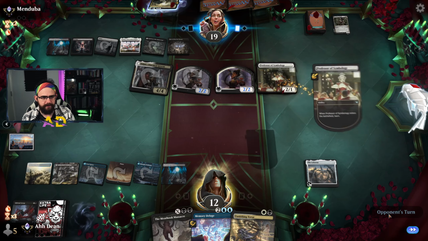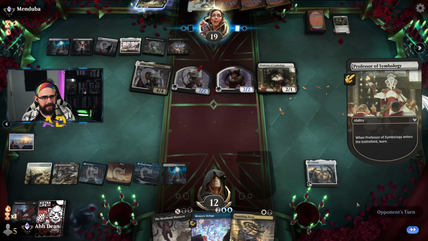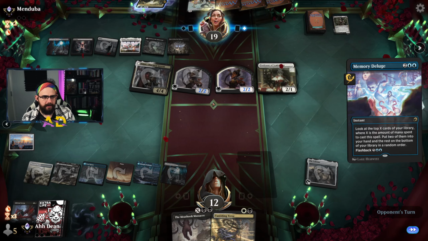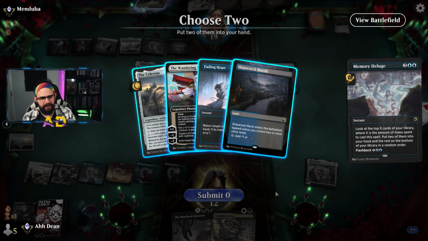Professor. Understood. That's another target for the Miho Massacre. So we will gain a little bit of life. Then I need a board wrath for this. Right, let's hit the Memory Deluge. Luckily, we can play around counters. Wanderer is nice, and the Fading Hope as well.